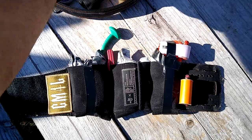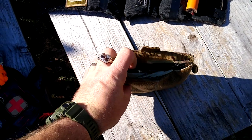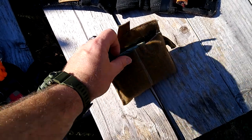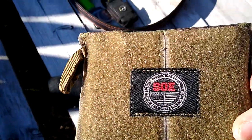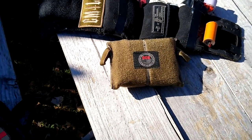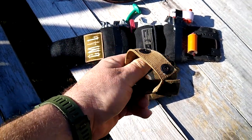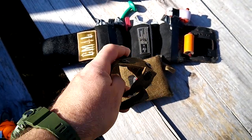An addendum to that, and this was Caldwell's idea, which I really love, and this got me a QuikClot sponge, a TK4, and also a chest seal. This little pouch is the Rambo pouch by SOE. And the neat thing about this is it's in my cargo pockets of my Katanikas, but on the weekend, using these simple belt keepers, you can suspend them from the belt loops, and it sits right in the lower back. It's not ideal, but it's a great way to expand what medical you can carry with you. So that's that.